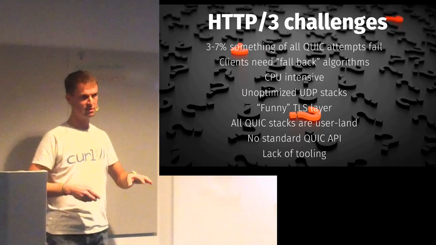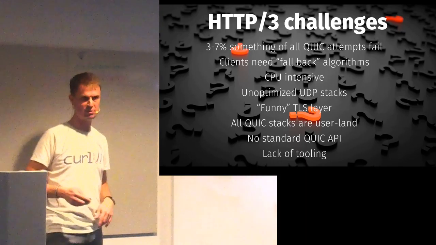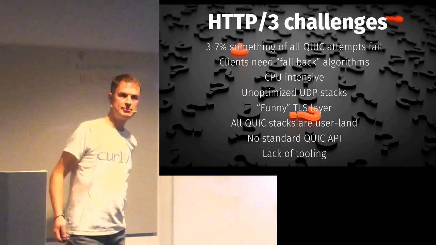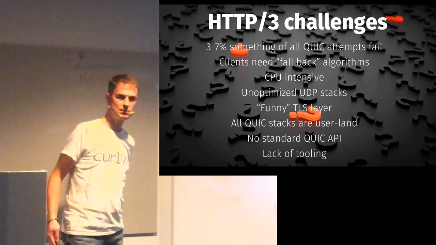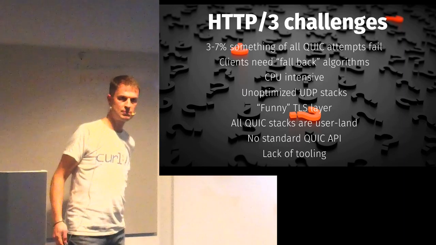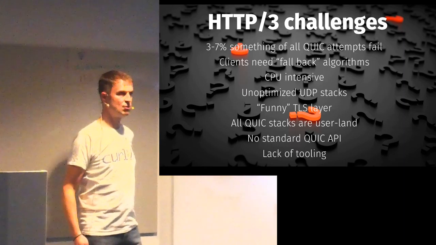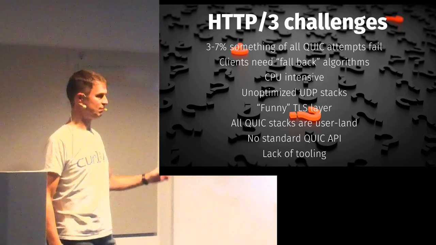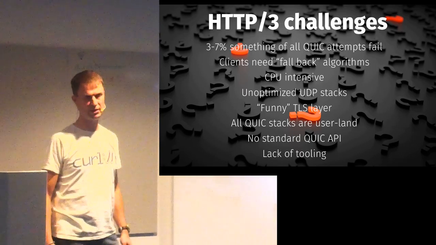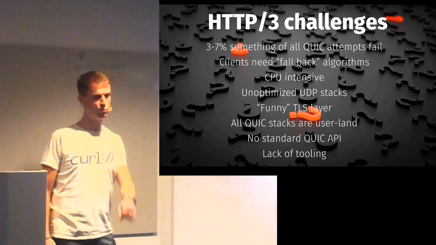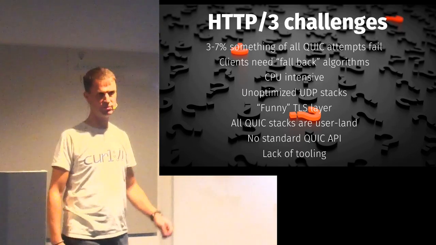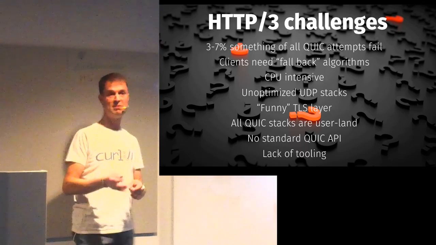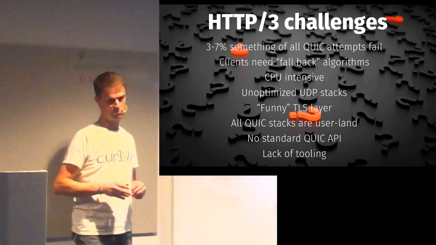That also introduces new things. You have to export more secrets. Yeah, so another challenge that might not be HTTP specific is the zero round trip thing. You can replay that. Yes, the zero round trip handshake has a replay sort of vulnerability. You have to be aware that you can replay the same thing, yes. But that actually already exists with TCP and TLS and in HTTP. So it actually doesn't introduce anything. It might emphasize it, but it's actually not a new thing.